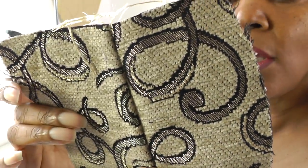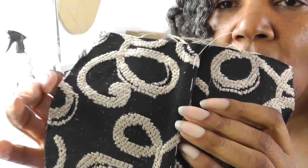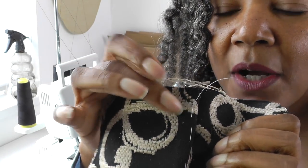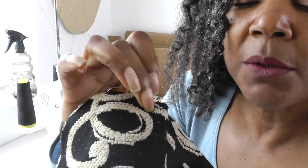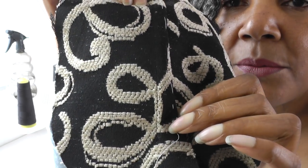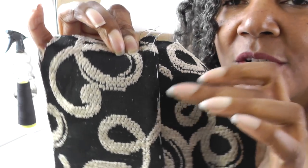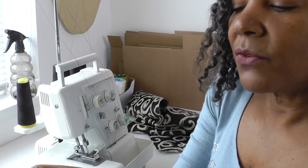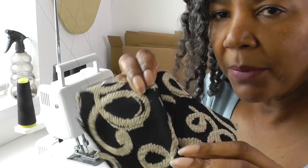And even on the side where it's mostly black, you're not going to see that much of the thread, apart from when it comes into the areas where you've got a bit of the cream colour, the swirl design in the fabric. But yeah, you can probably see a little bit there, but all that there, no, you can't see it. And that's what I'm trying to achieve. And I'm quite happy with the results. So I've tested the seam and I'm happy with that.